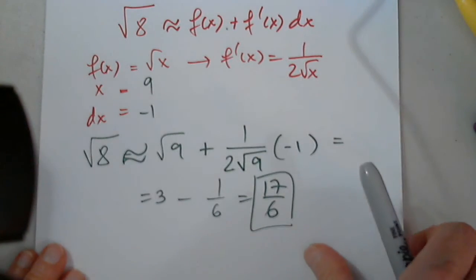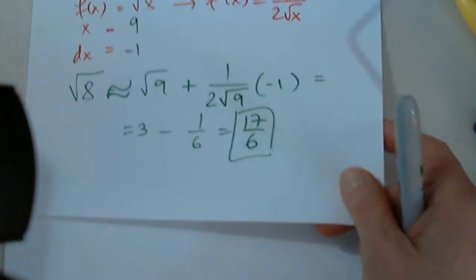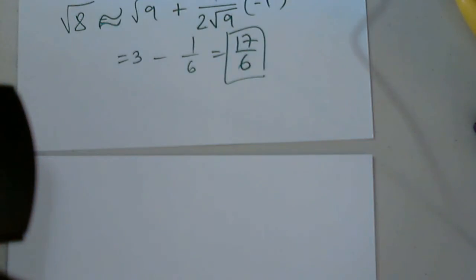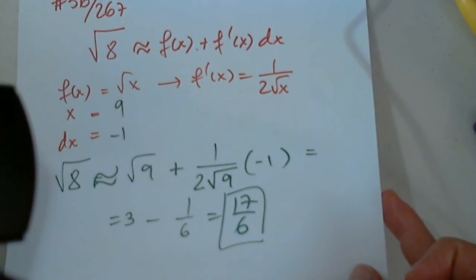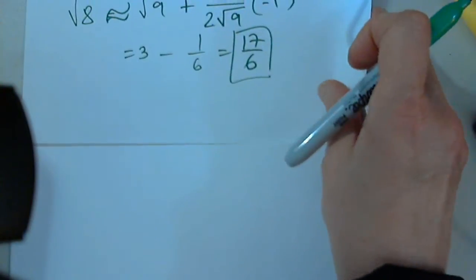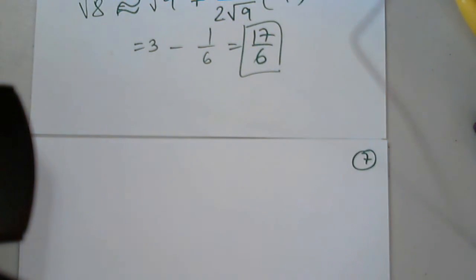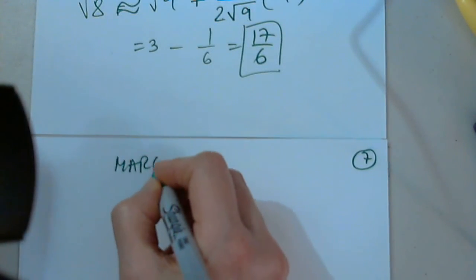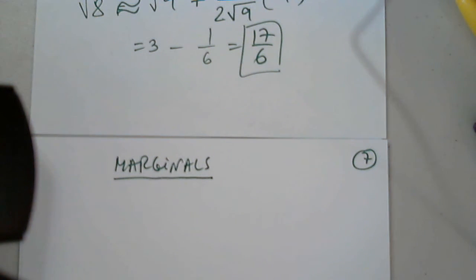So I would like to talk about marginals now. And what does that mean? Any questions? Is this better? Is this problem better? Yeah, that one was a lot better than the 1000 one. Good. A little smaller and simpler. Good. As long as we understand what is happening here. Okay, I want to talk about marginals. What does this mean? Well, this is just a name, basically given to a derivative.